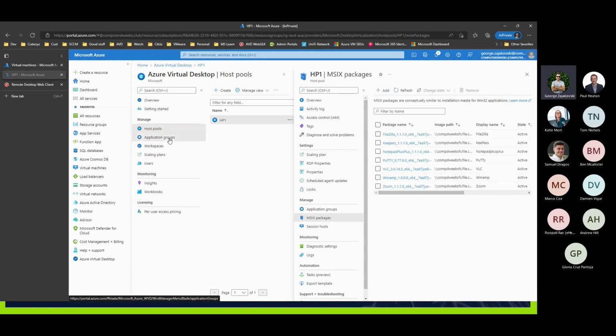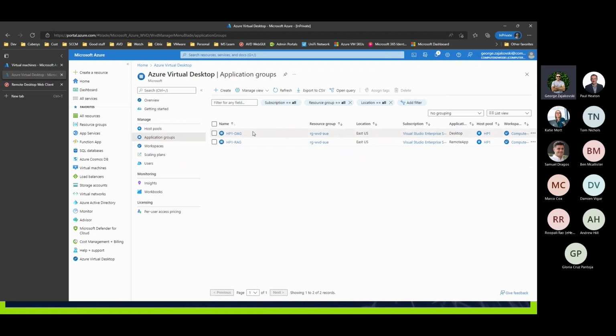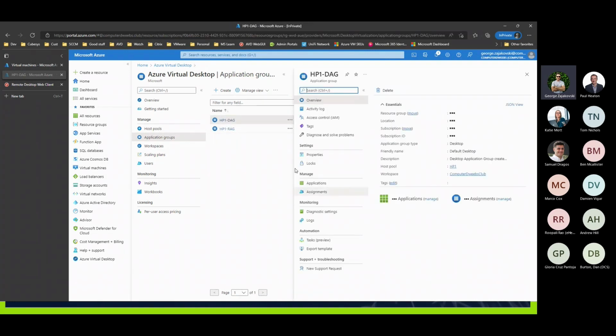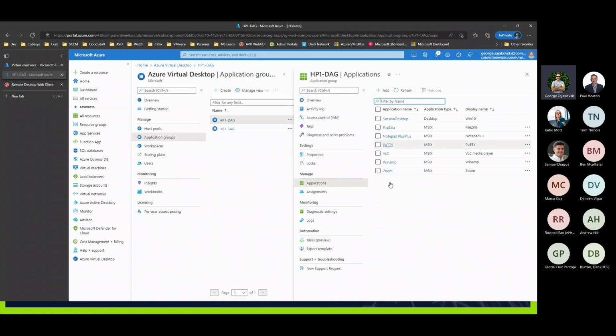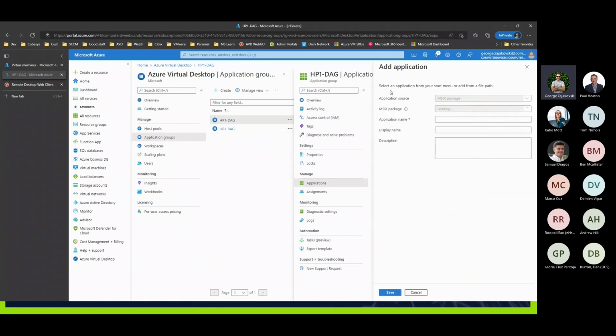Step 2 is going into the application group associated with the app. So I mentioned earlier before, you can publish it as a desktop or you can publish as a remote app. So what I'm going to do first is publish it to all of my users that are inside the AVD users group and present KeePass to them as a desktop app. So here we can say we're publishing the desktop to that group, but we're also publishing all of these other applications to the user's desktop.